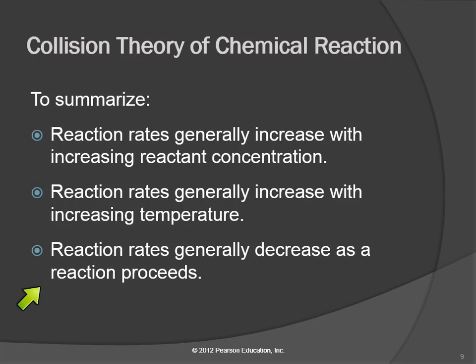So we've got a reaction going on. As the reaction goes on, what happens to the concentrations of the reactants? It decreases because reactants are going to be converted into products. As we convert more and more of the reactants into products, we have less reactant there. The rate is dependent on concentration. As the concentration of reactants goes down, the rate goes down.